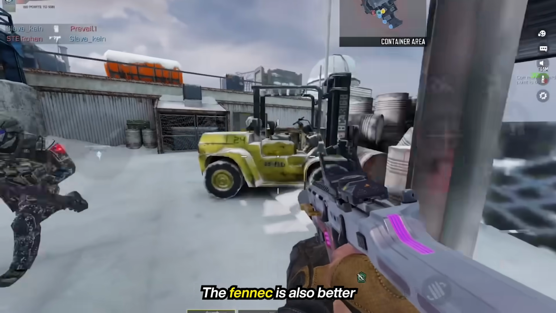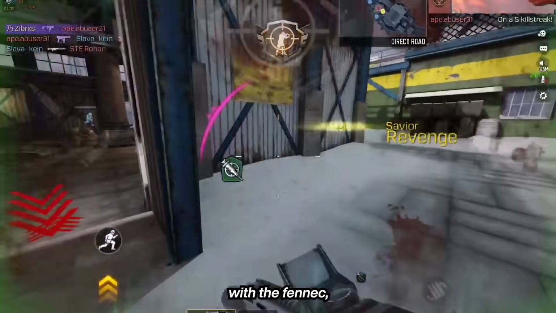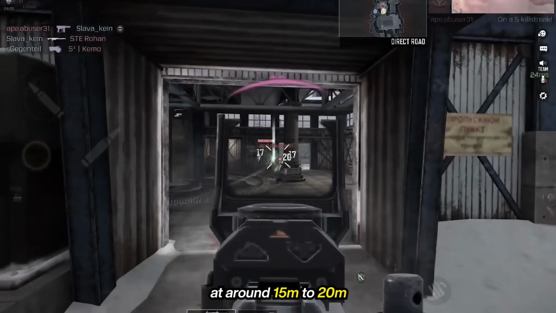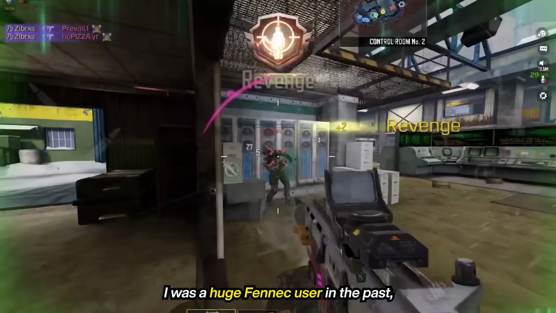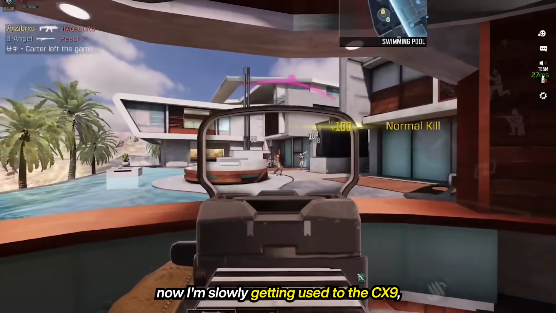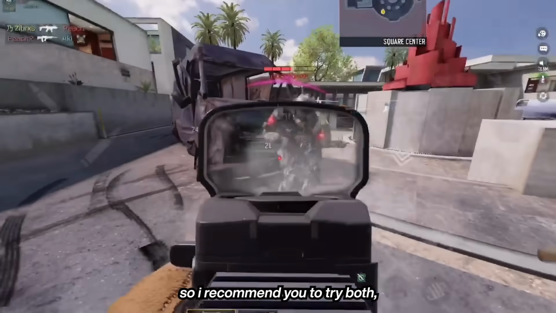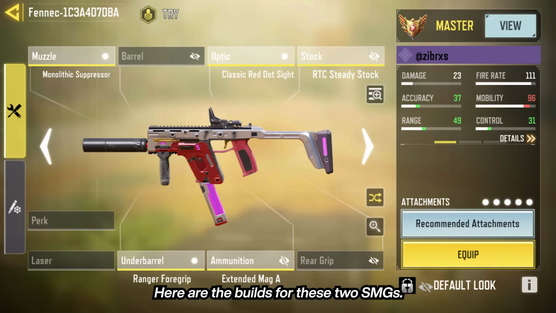The Fennec is also better for hipfire than the CX9, and even if the recoil goes higher with the Fennec, the pattern being really simple, it's much easier to gunfight at around 15 to 20 meters with a Fennec than it is with the CX9. I was a huge Fennec user in the past, now I'm slowly getting used to the CX9, and honestly I really can't decide which one is better, so I recommend you try both and see which one is your favorite. Here are the builds for these two SMGs.